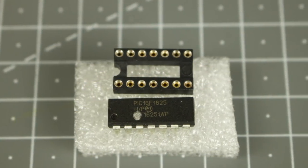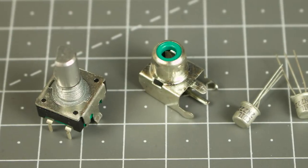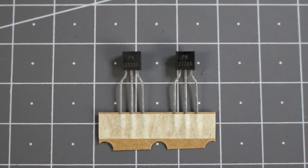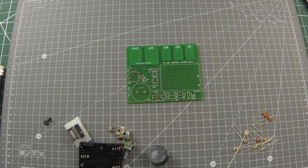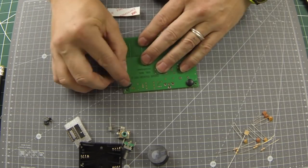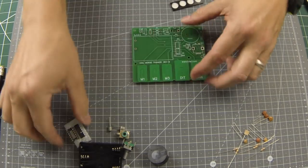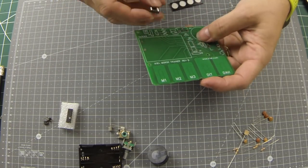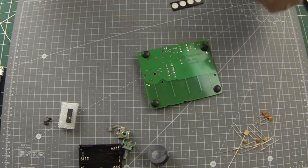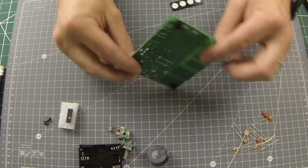To keep the cost down, this is a bare bones board, so everything you need is either already built into the PCB or will be added directly to the board. The excellent manual walks you through the following construction steps. We start by adding four rubber feet, which will enable the board to sit stably on flat surfaces once the components are added. The kit comes with a 14-pin DIN socket, so you don't have to solder the cable directly to the board. Make sure the little notch is facing the DIP paddle, and then solder just one of the pins, checking the socket is flush, before finishing the job.